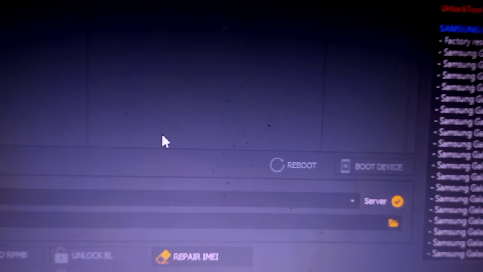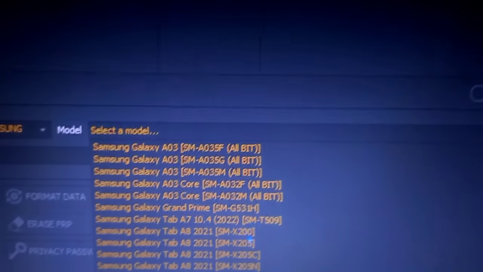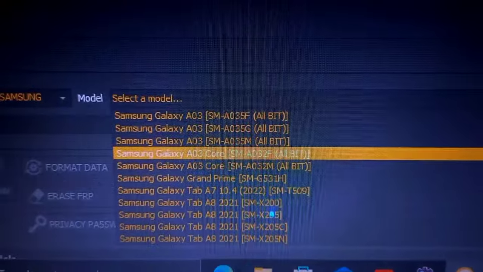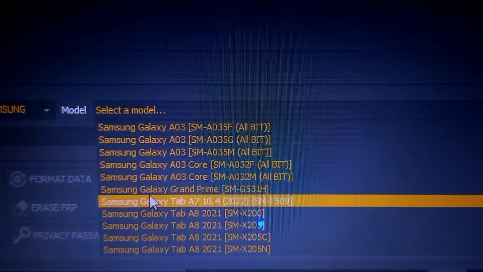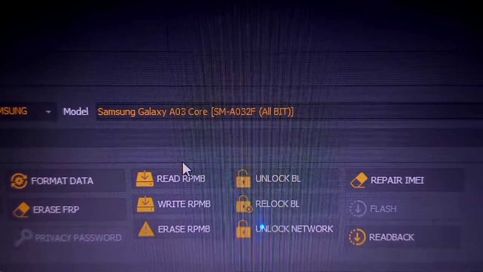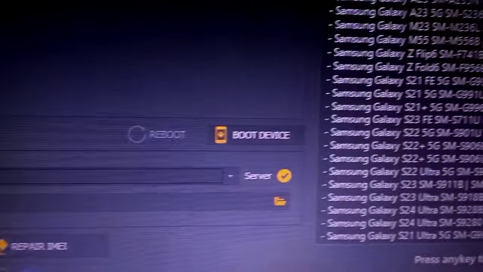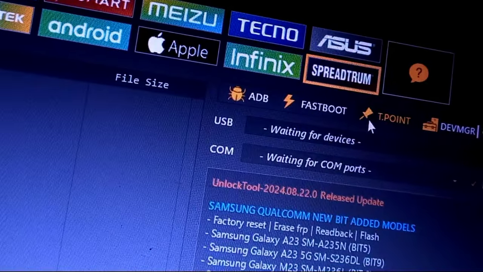When you're working on a device using software, selecting auto device or manually selecting a specific device is all about ensuring that the software correctly identifies and communicates with the device you're working on. Let me break down why this is important. Auto device selection is a convenient option because it allows the software to automatically detect the connected device. This is particularly useful when you're working with multiple devices or aren't sure about the exact model or specifications. The software will scan and identify the device for you, minimizing the chance of errors.